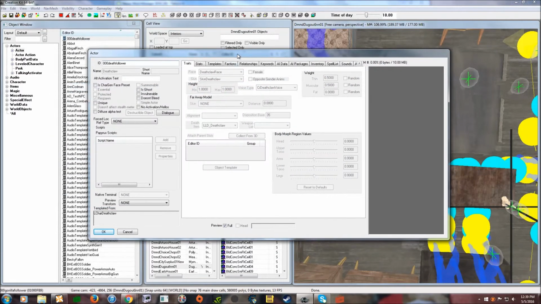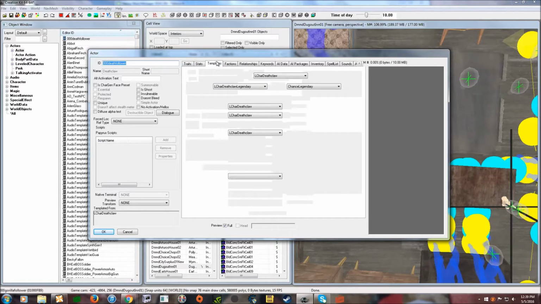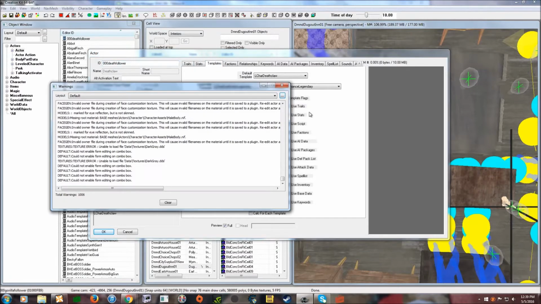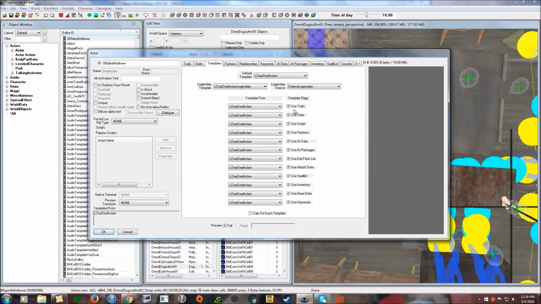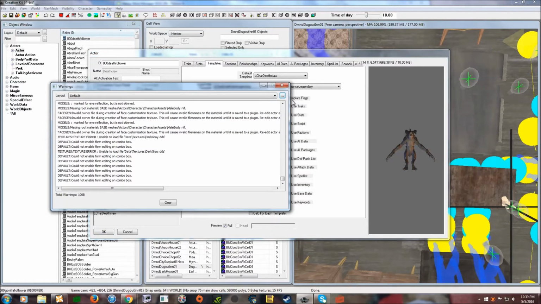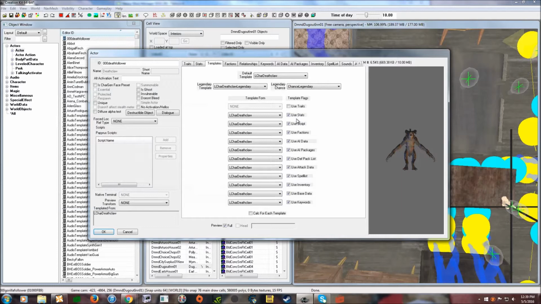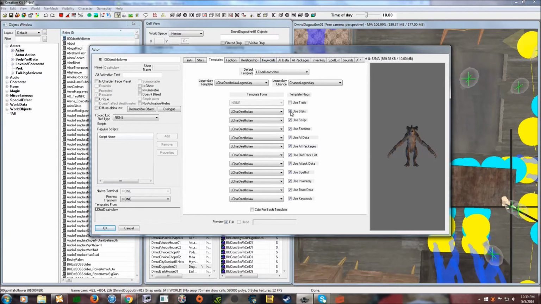and we are going to go to the Templates tab. You want to uncheck use traits. If you want, you can uncheck stats and change the stats to wherever you want, but I'm just going to leave it checked.